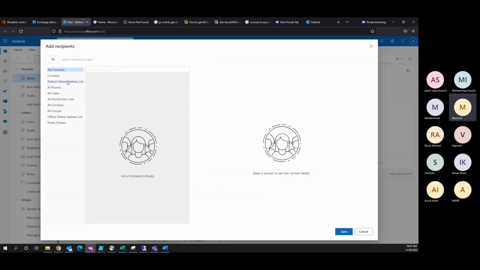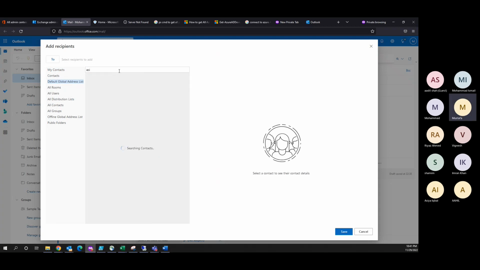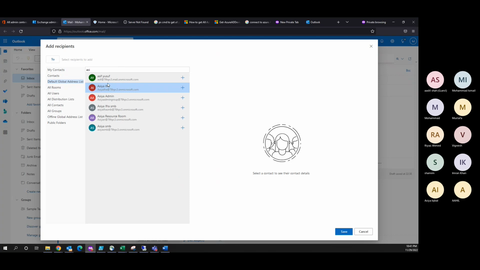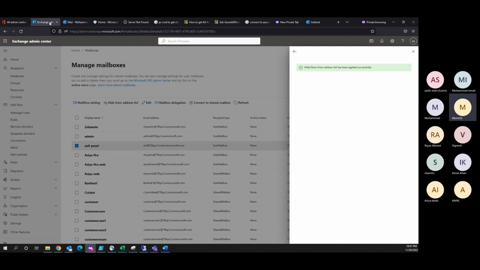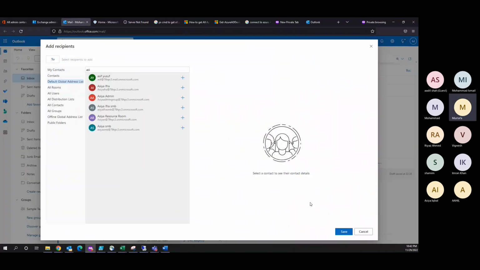If I go to the global address list and select Asif, as of now Asif is visible, but once I refresh or once the replication happens, Asif Yusuf will not be part of the global address list. Let me check the email ID. Yes, Asif at domain.com.